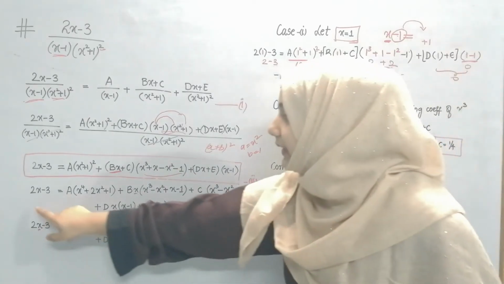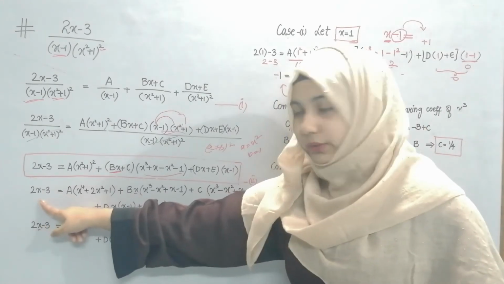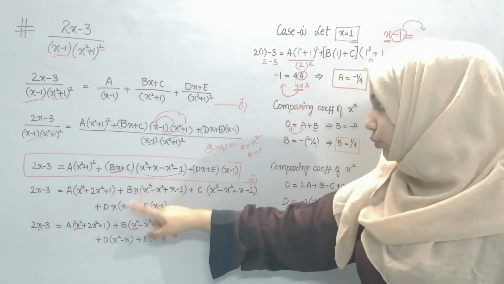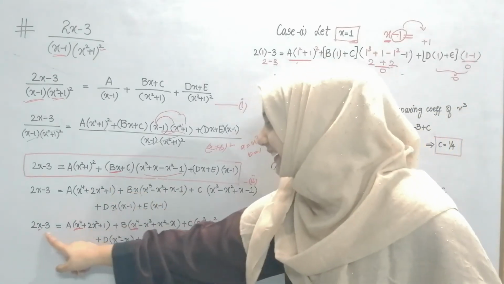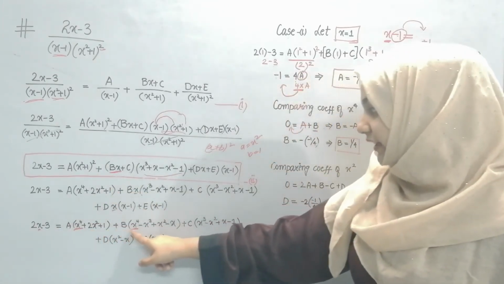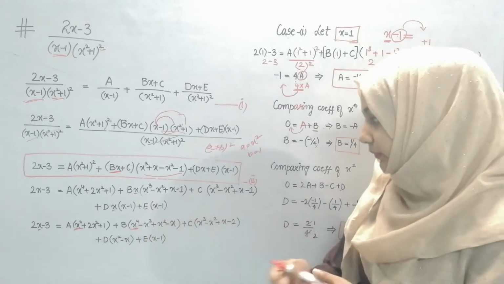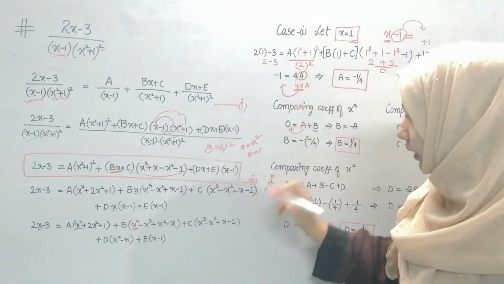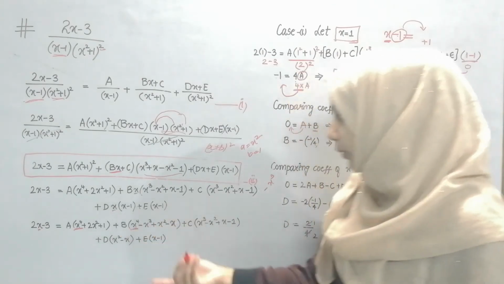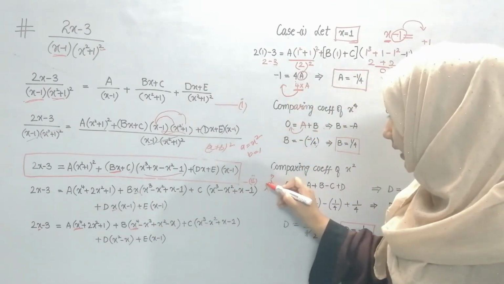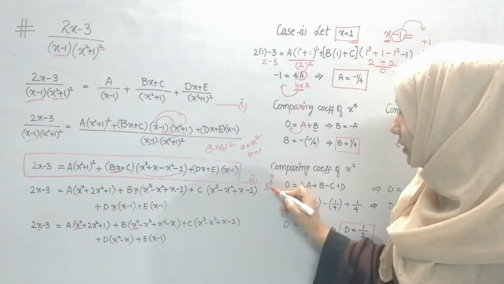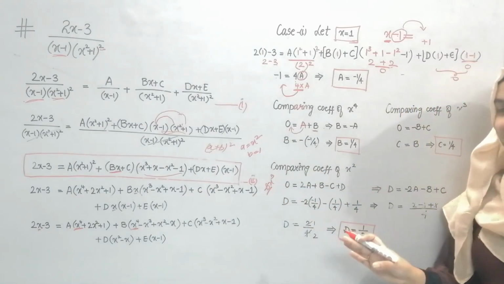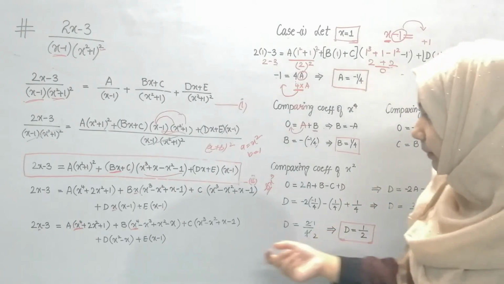Okay. On the LHS, do I have an x cube term? No, I don't have it. On the RHS, let's check. Where do I have x cube? Okay, let's see this one. Sorry, this one. Do I have any x cube term? Here I have x cube term, but it is minus x cube. So the coefficient is obviously what? B. So it is minus bx cube, so the coefficient is minus b. That's why I'm writing minus b. Be careful of the signs. Don't get confused between plus and minus.